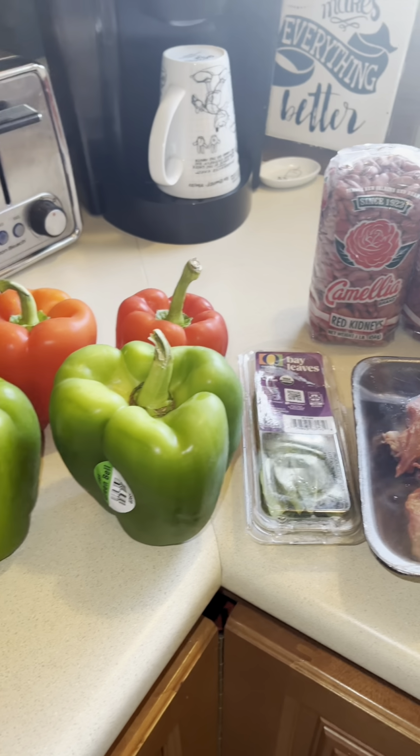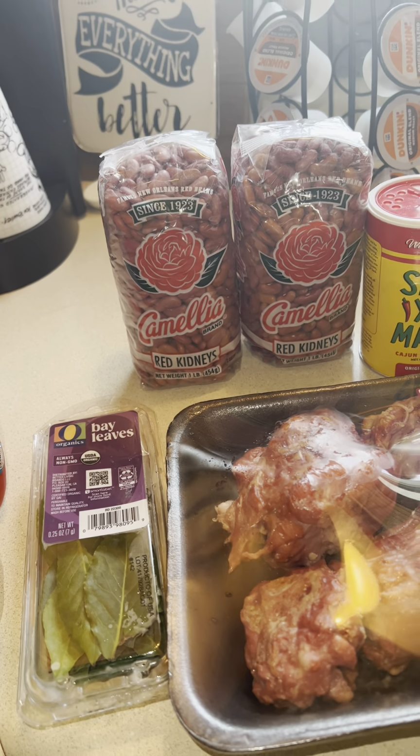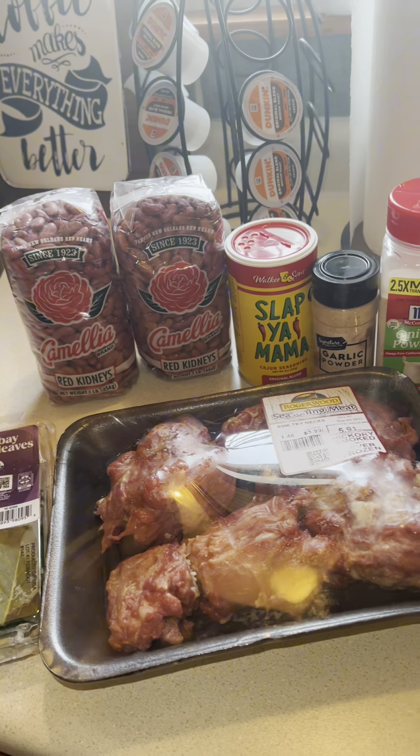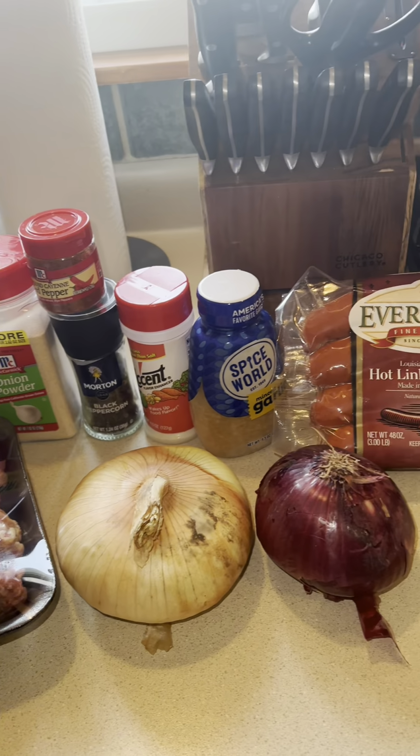Alright, I'm back. Okay, now look. I'm going to show y'all how I make my red beans and rice because fall is just around the damn corner. I don't know what happened to the year 2023. It just flew right on by. But I'm going to go on ahead and show y'all how to make this. Now, I'm going to let you know something right now.